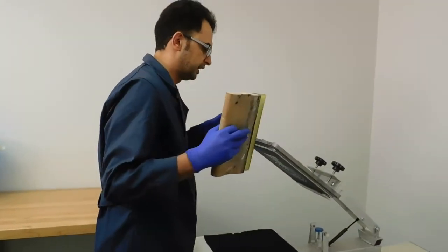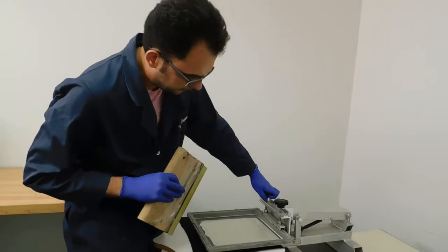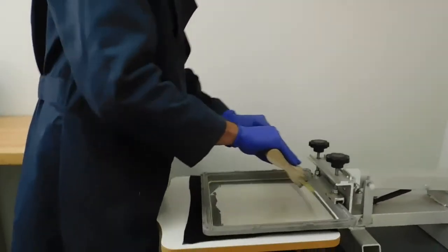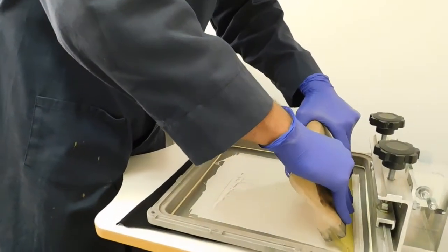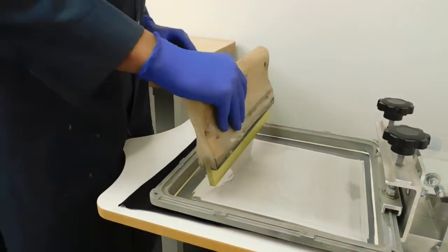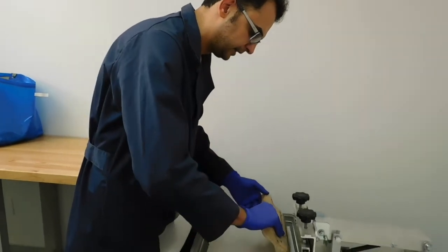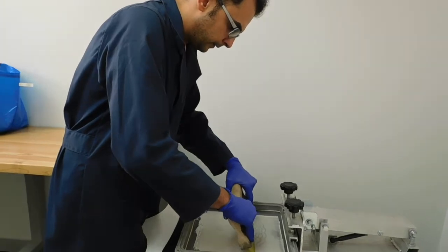To print, once the screen has been flooded, you can again place this down on the screen. And again, there's a very small space between the screen and the pattern. You can push relatively hard on the screen, print. And for fabric applications, I like to have sufficient quantity of the ink on the fabric, so I reflood and I print once more.